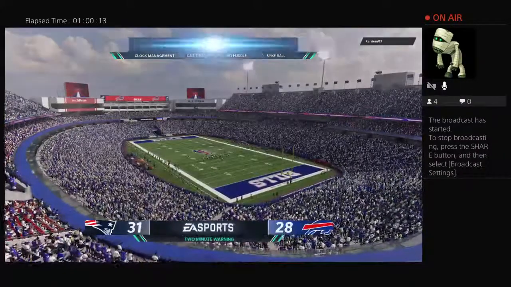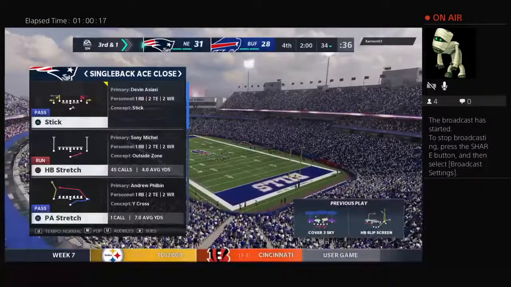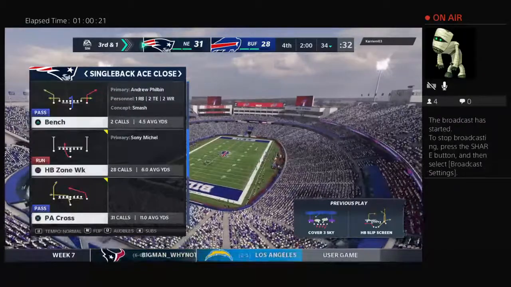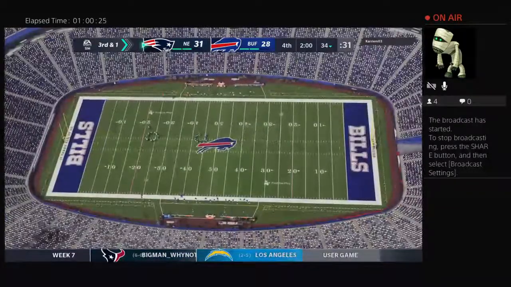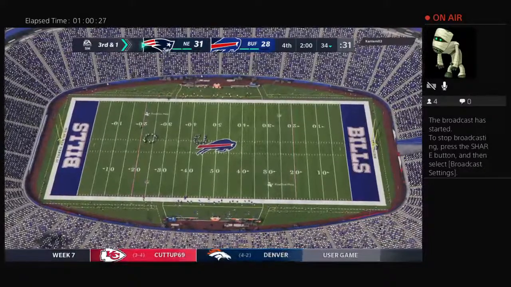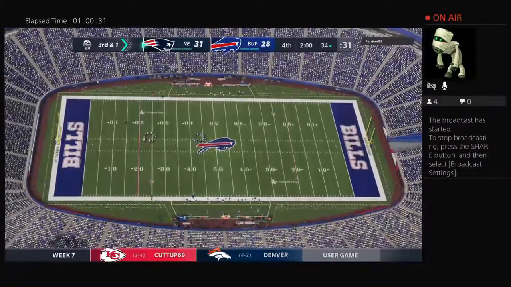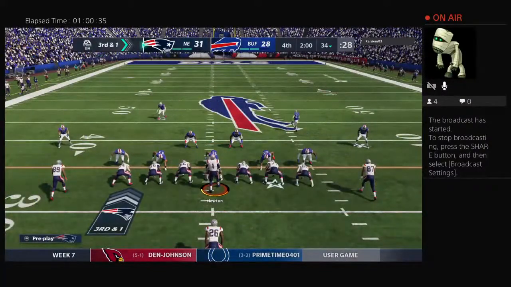Three points separating these two sides with 2 minutes left to go in the 4th. So the Patriots with a football as we get you reset.